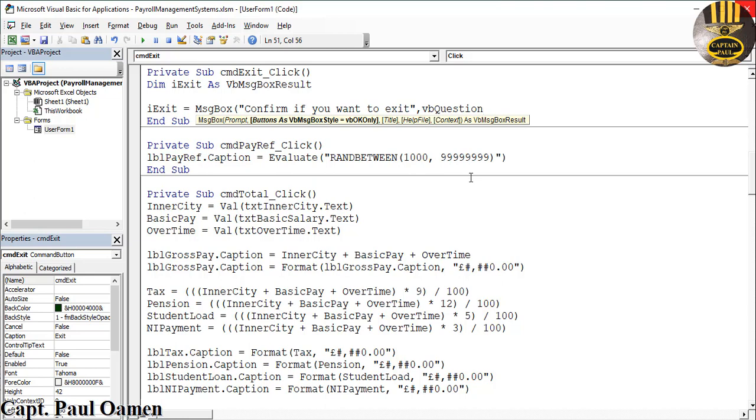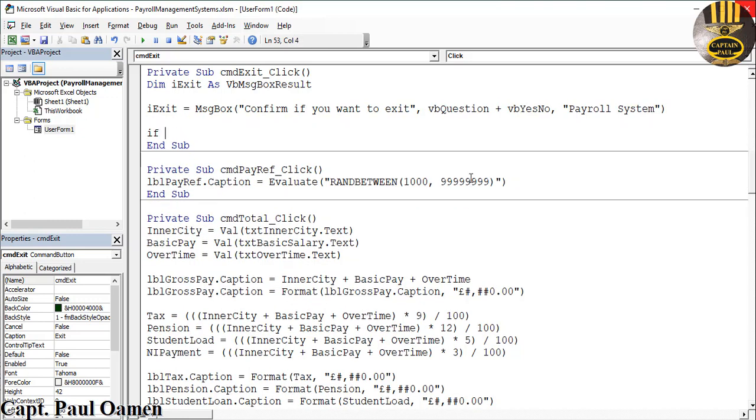That will be the sign that you will see on the message box, plus VB yes no. Yes no will be the two buttons. One will be yes, the other one will be no, comma, and the last one is going to be payroll. That will just be the title, payroll system, and close that.